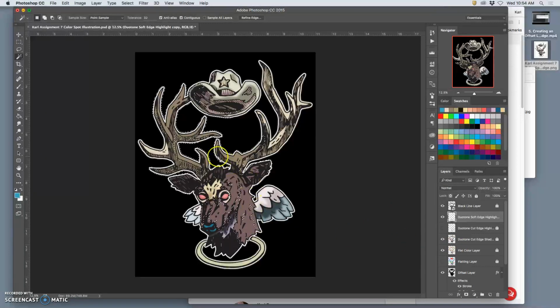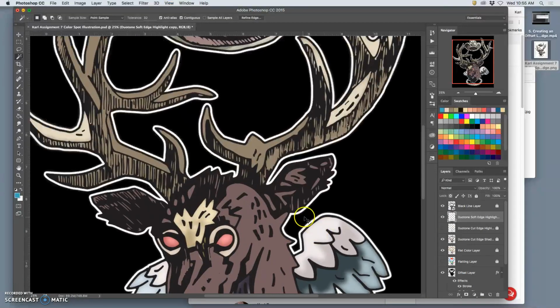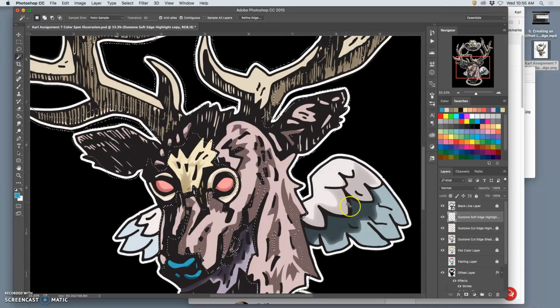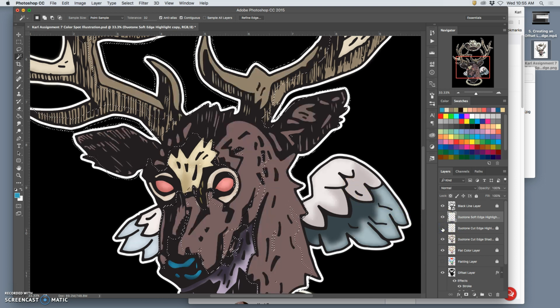And now in these areas, the problem with soft edge is that when you do Gaussian blur, it makes it pretty transparent. So you see how my wing, if I want it all soft edged, is kind of a slight combination of them, because the Gaussian blur makes it somewhat transparent.